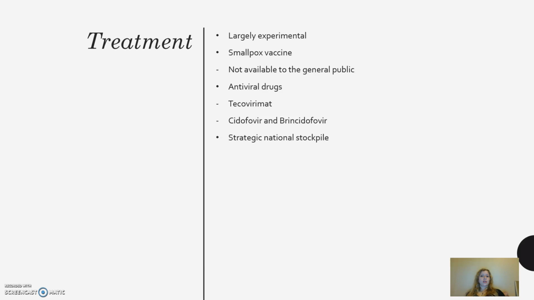Another treatment option is the use of antiviral drugs. Few have been found to be effective against smallpox, and none have been tested on humans. There is no proven cure for those who already have the smallpox rash. Both the vaccine and the experimental drugs are stockpiled in the CDC in case of a future outbreak.